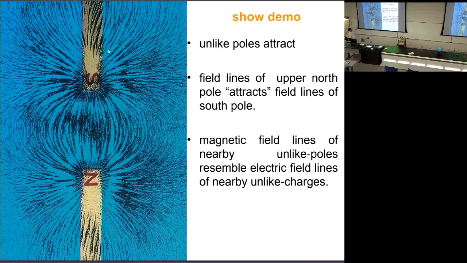Again, we've got a magnet upstairs here, magnet downstairs here. Now I've got the top magnet's south pole facing the bottom magnet's north pole. Again, they're immersed in this fluid, some oil, with all these iron filings in it. Now you see the field lines that are emerging from the north pole of the bottom magnet, they're attracted to the south pole of the top magnet. So not only is there an attractive force here between the opposite poles, but really the field lines that emerge from the north pole are pulled in towards the south pole of the upper magnet here. And so this is, again, mapping out the pattern of field lines in this region of magnetic poles.